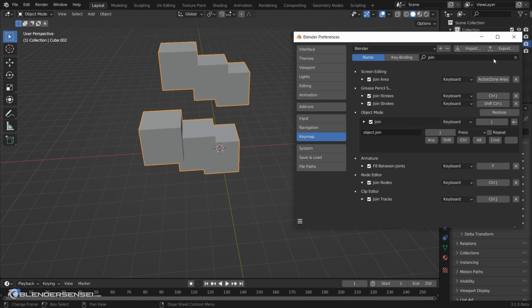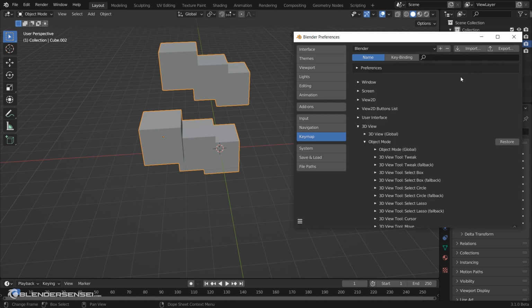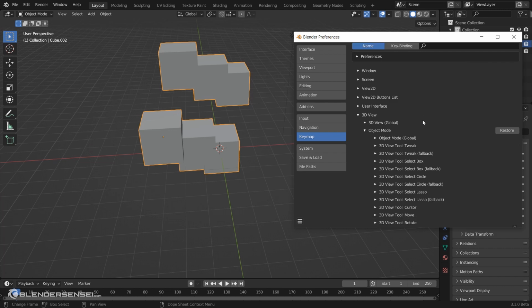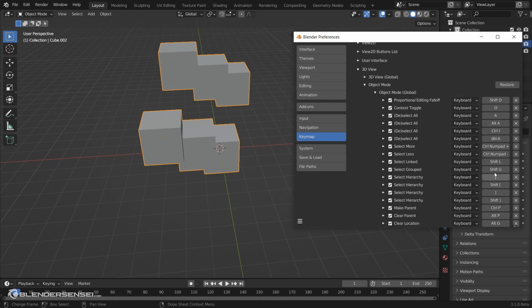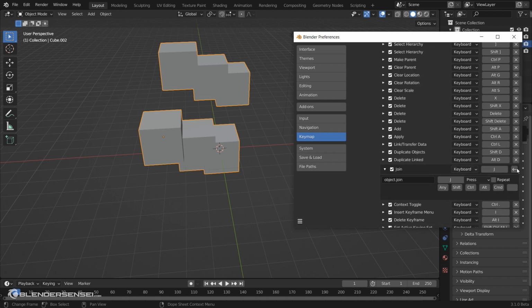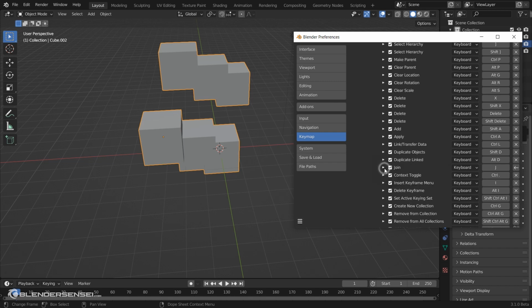So I'm going to get rid of this search value by pressing X and come down here into object mode. Most of the hotkeys in object mode will be in this object mode global, so we'll open up global. You'll notice these X's by each of these different entries. Where you find a little arrow is something that you have changed. Now this is already open because we just opened it, but if it was closed, you could find it by finding that arrow. And if you wanted to revert back to the default hotkey, you just press this button here and then it's back to how it was with Blender default.